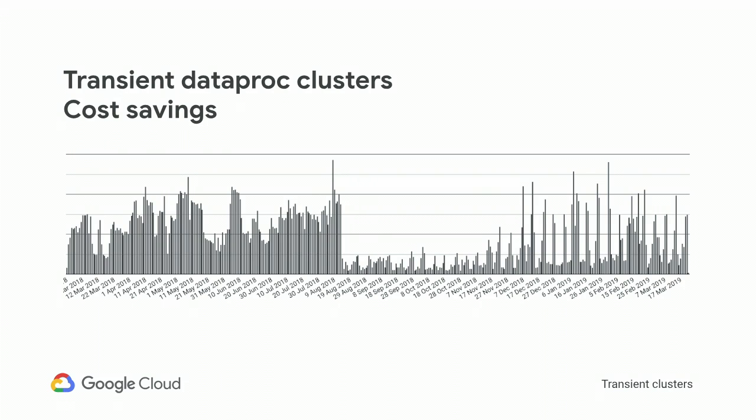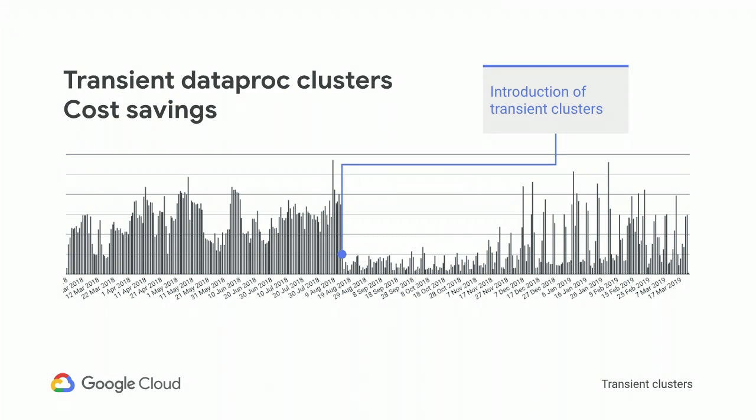So this is the money slide in more ways than one. This depicts the cost of providing the services that we provide to just one single client over a 12-month period. I didn't include the y-axis because the numbers themselves are not that important, but I think you see the profile is what I really want to draw your attention to. And you'll see in August last year, we had a huge downturn in the expenditure of cost to serve this client. The reason for that is very simply that's when we introduced transient clusters for this client. So it's a very real depiction of the cost saving that we're getting from using transient clusters.